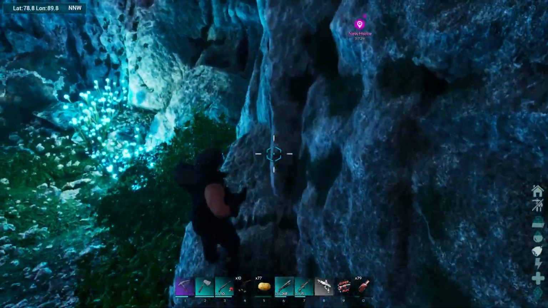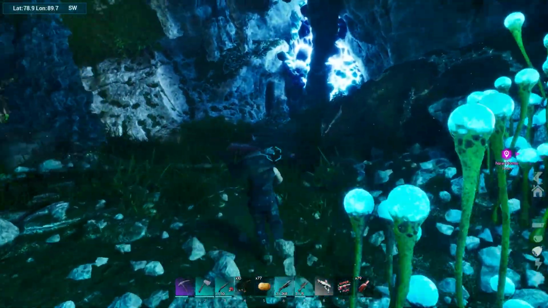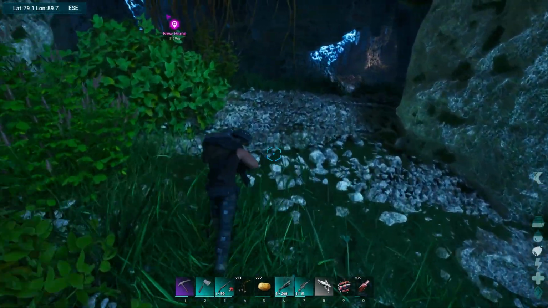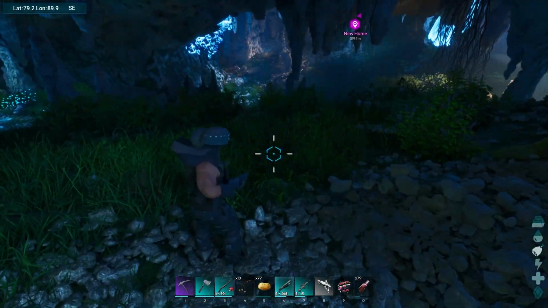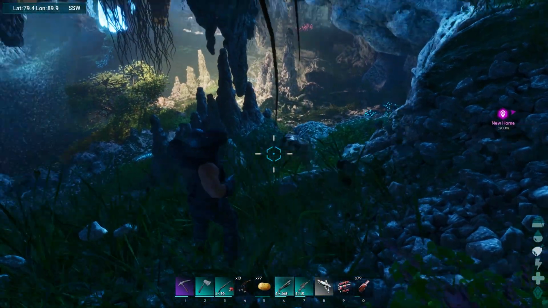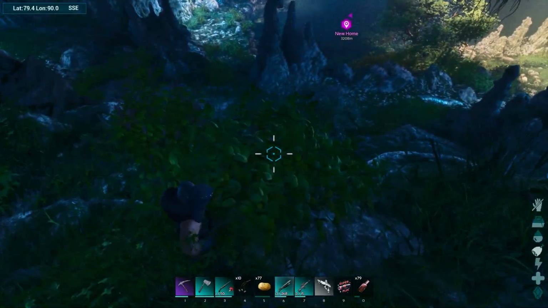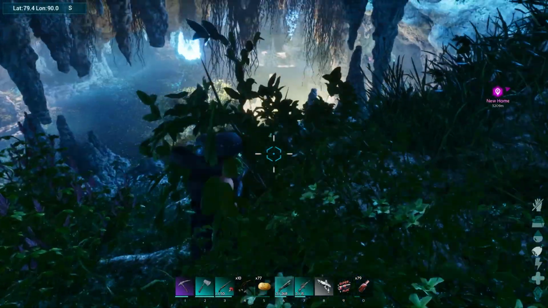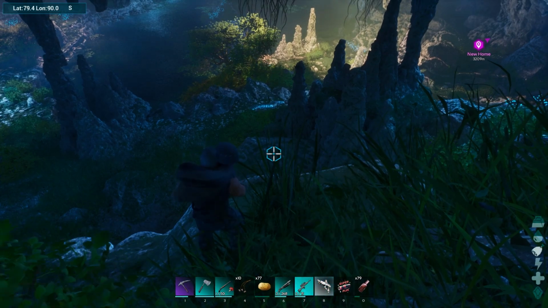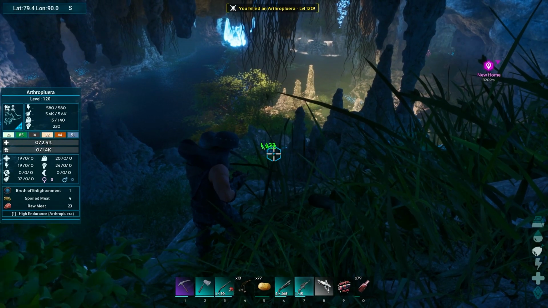The sound is awesome in this cave. Absolutely awesome. Okay. Let's continue by foot until we get to a place where we want to maybe jump and glide. Have to remember where I am. I see you. I see you. Gotcha.